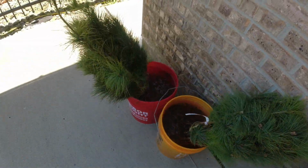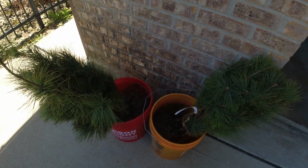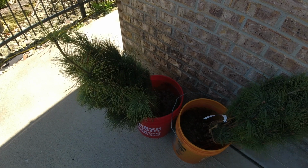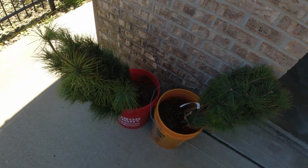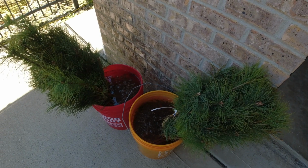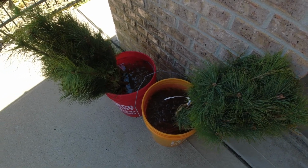Something I forgot to mention, these are sitting, as you can tell, in water. The reason for that is we ordered these from Chief River Nursery. They had a really good price, and they're a really good nursery. I've heard a lot of good things about them. They're based in Wisconsin. When you get them, they say to soak them in water for 6 to 8 hours before planting. And we're right around that window right now, so we have them soaking.